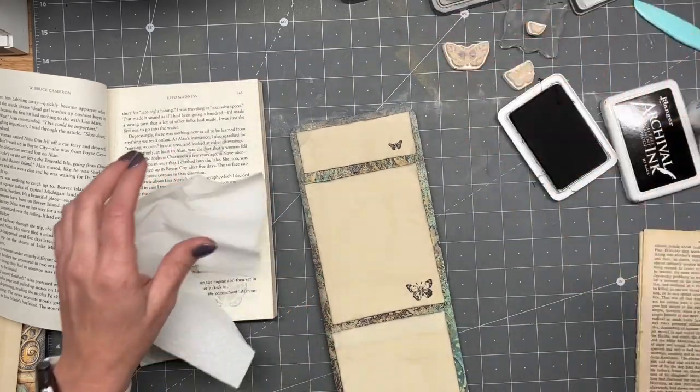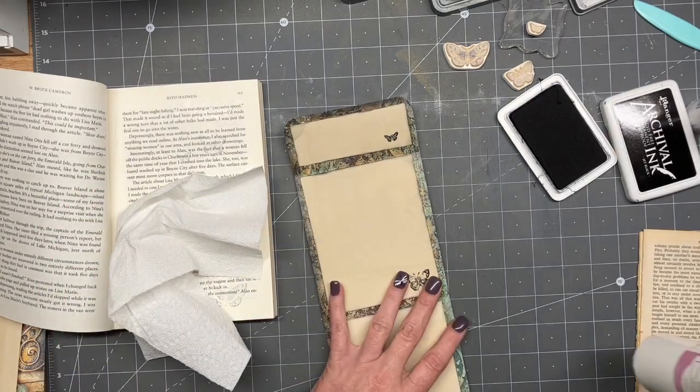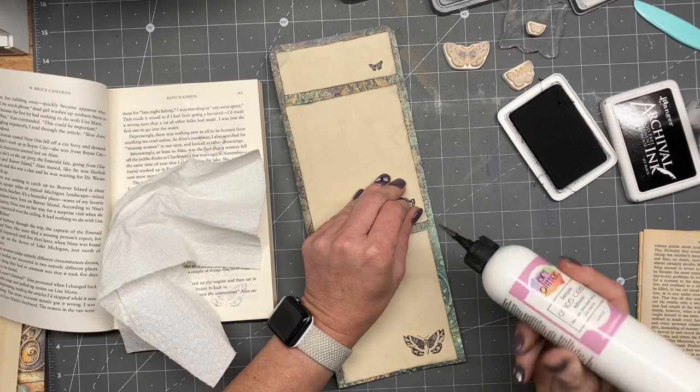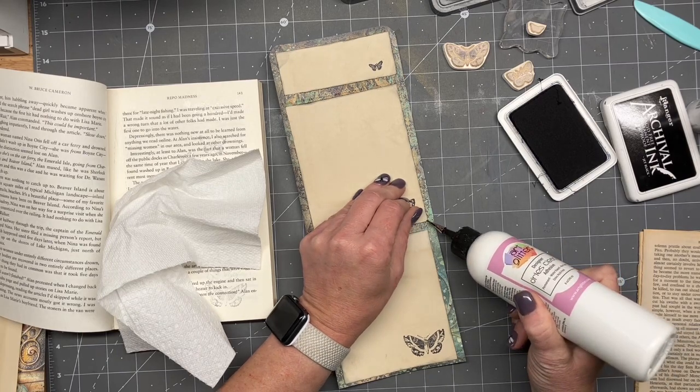I am going to hit this little corner with some glue here, because it looks like it could pop up on me. It's an illusion, because it's not actually popping up.